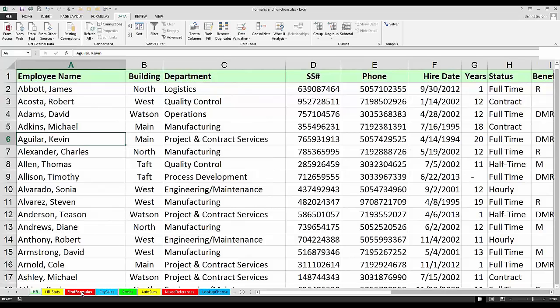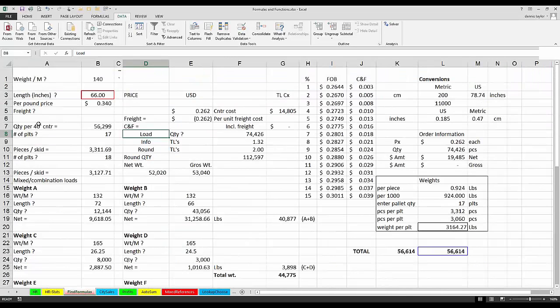I'm going to go to a worksheet here called Find Formulas, and it's a mess. Actually, this is based on a real-life example, and I made it worse. The company shall remain nameless. But when confronted with a worksheet that you've been told perhaps is useful, but you can't figure out what's going on, your head's kind of swimming a little bit as you click here and you click there and say, is this a formula, is that a formula, and what's going on here?